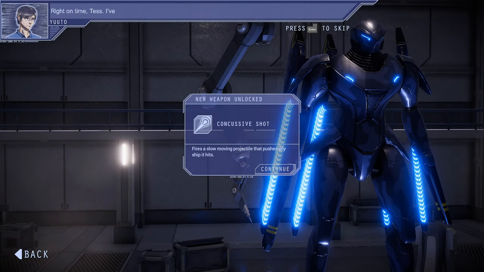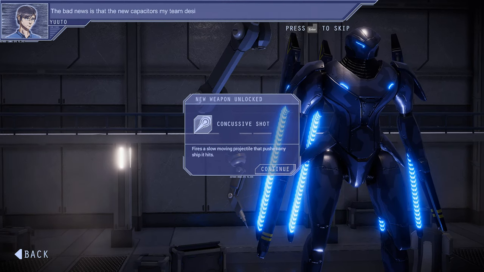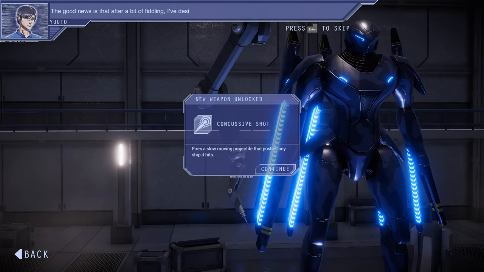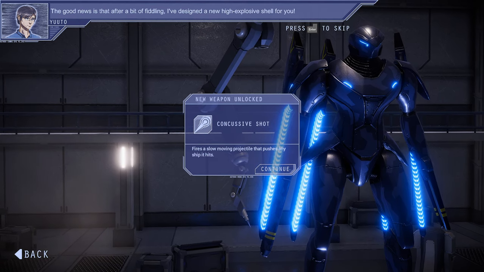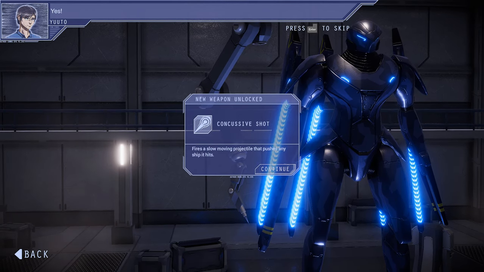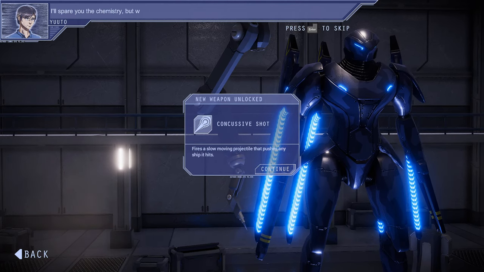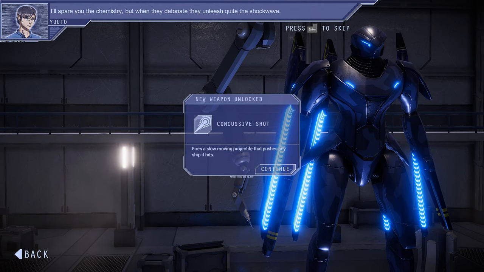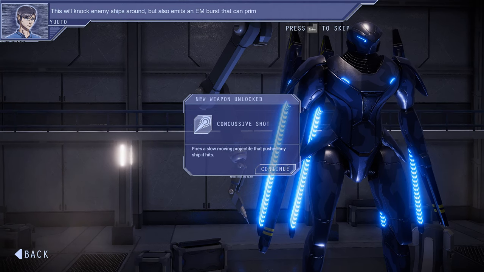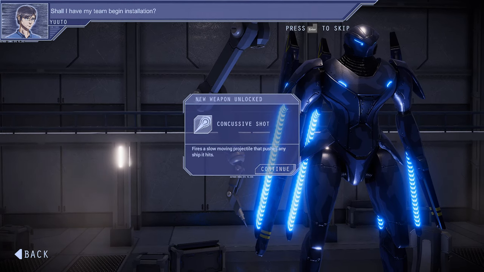Right on time, Tess. I've got good news and bad news for you. The bad news is that the new capacitors my team designed are too explosive to use. The good news is that after a bit of fiddling, I've designed a new high-explosive shell for you. You're using experimental capacitors as bullets? Yes! That's just like you. Tell me what I can do with these things. I'll spare you the chemistry, but when they detonate, they unleash quite the shockwave. This will knock enemy ships around, but also emits an EM burst that can prime targets for detonation. Shall I have my team begin installation?